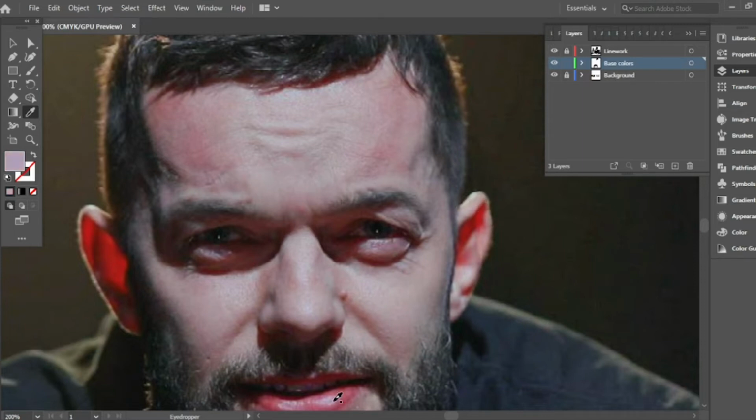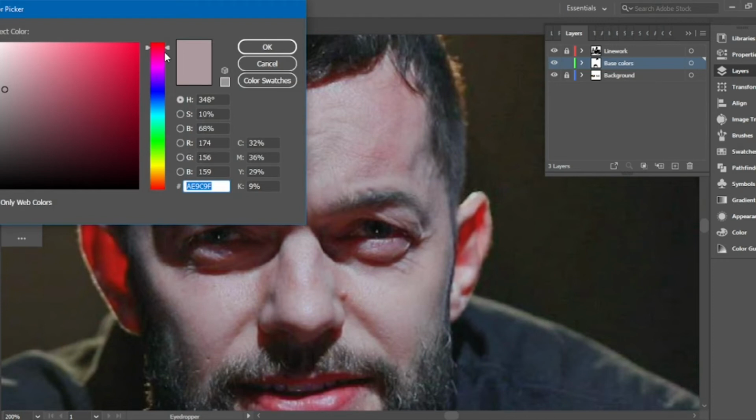So what you want to do is observe your reference image and try to find a nice skin tone that is somewhat realistic. Then go to your color palette and try to mimic or copy that color as close as possible. But make sure that the color has vibrance. We're not trying to create a zombie here.